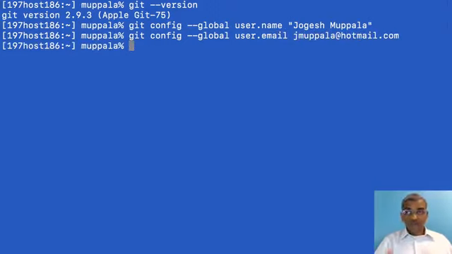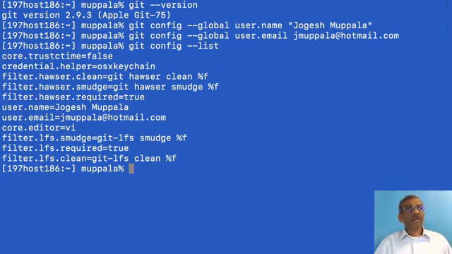To ensure that this information has been configured, we can type git config --list, and it will list out a bunch of the configurations that we have done. Some of these are automatically set up for you, but if you want to, you can set them up as you require. Here I have my core editor value set to vi, which is what I use to do command line editing of files.